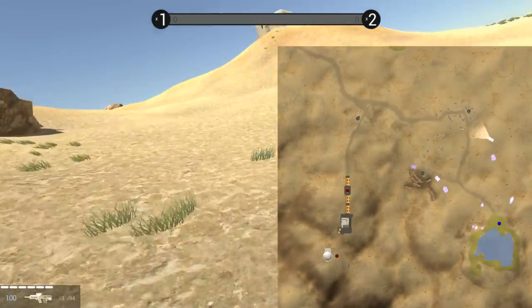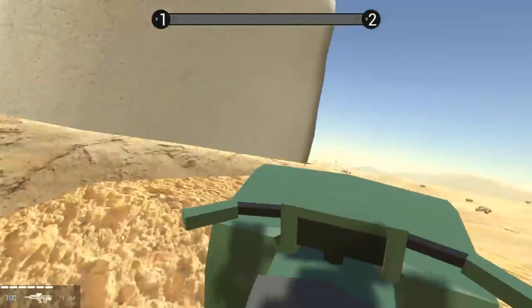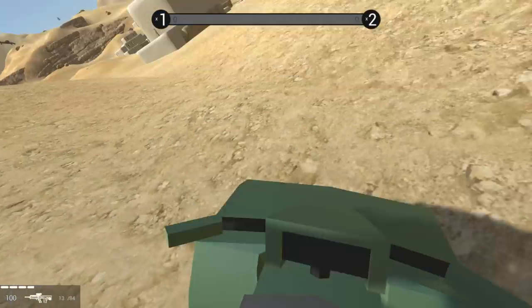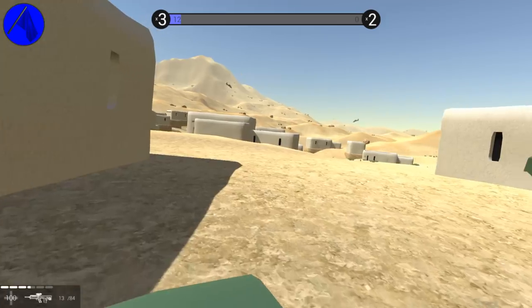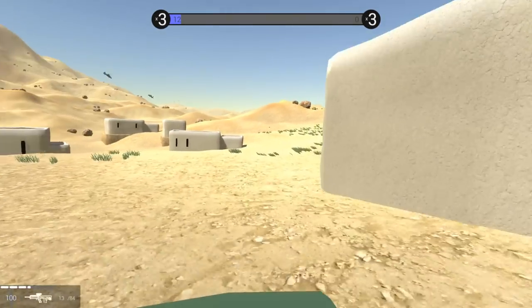This thing is ridiculously fast compared to the other vehicles. You can see that tank is way behind me right now, so if you want speed... Oh, shit. This is what you use. My God, I got some air on that one. All right, and capping the base. There we go. We got 12 points already. I'm assuming that's the enemy team over there. But we need to go cap that base as well.